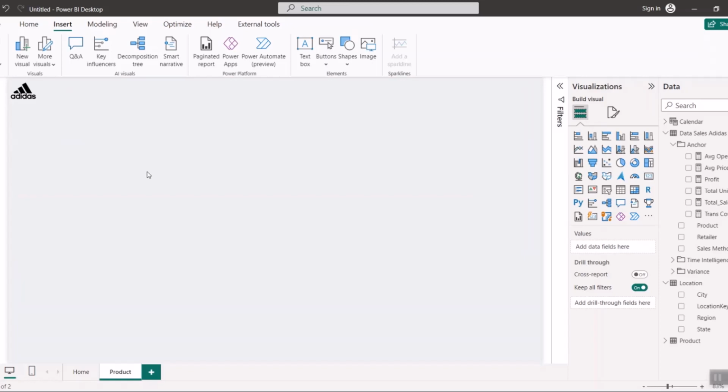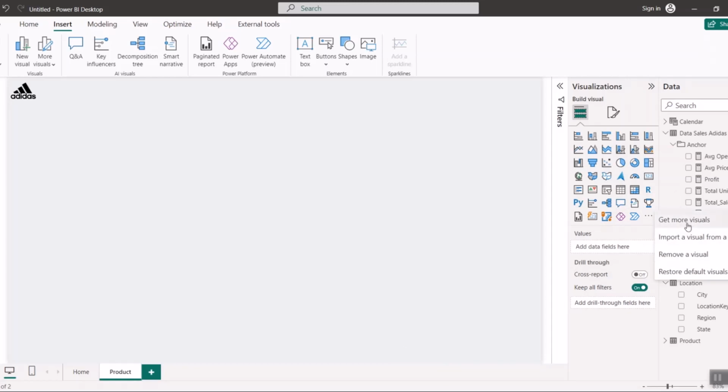I want a design where I'll have the product in the middle, showing as I click on different products. This is just a product analysis, right? That's basically what I want. I just want a picture of all those products, since I have an image URL for them. The best way to do that is to get a custom visual from Power BI, using Get more visuals, and get the custom visual called Simple Image.